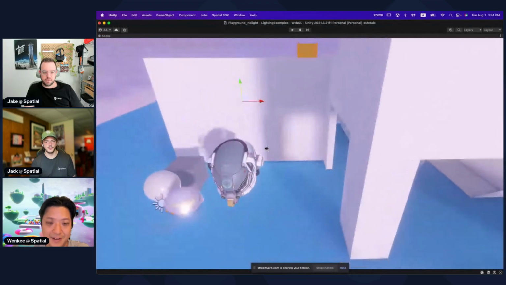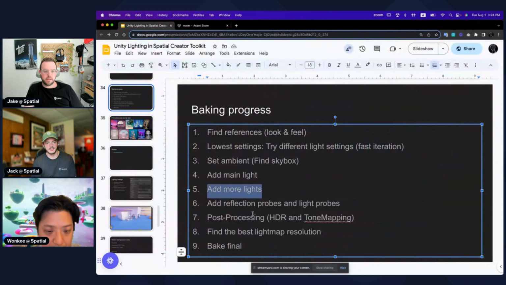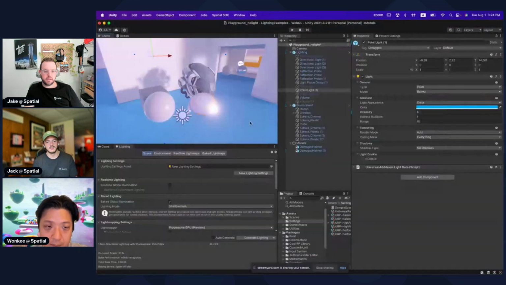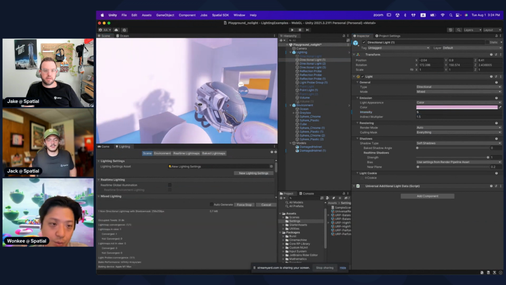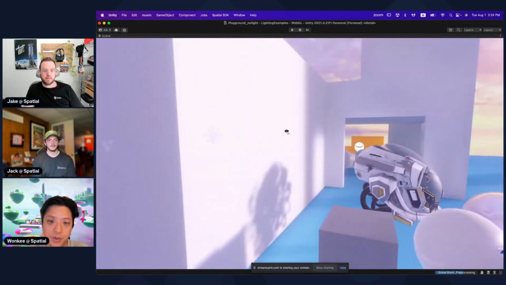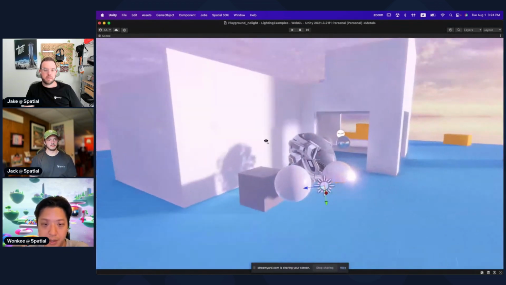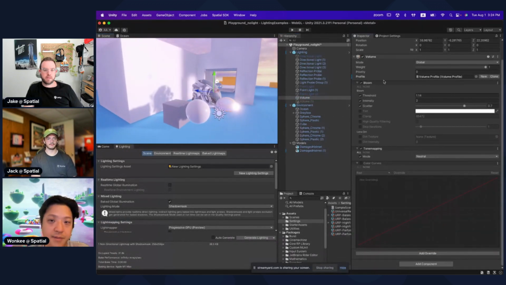Cool. Nice. And what else do we have? So we already mentioned this, but having a strong intensity main light could work. Sometimes it can achieve a different look, especially when you use it with post-processing with bloom. With the bloom effect, you can get more of a fantasy-looking environment.